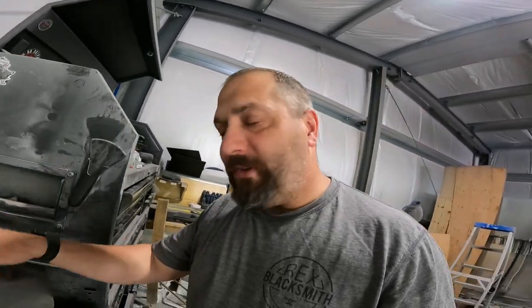And then we're gonna put some primer on it, get some color to them, and get these done and back to the customer so we can have them back together so we can actually ride it this year. So I'm gonna go mix up some JB Weld. Stick around. I'll show you what we do.